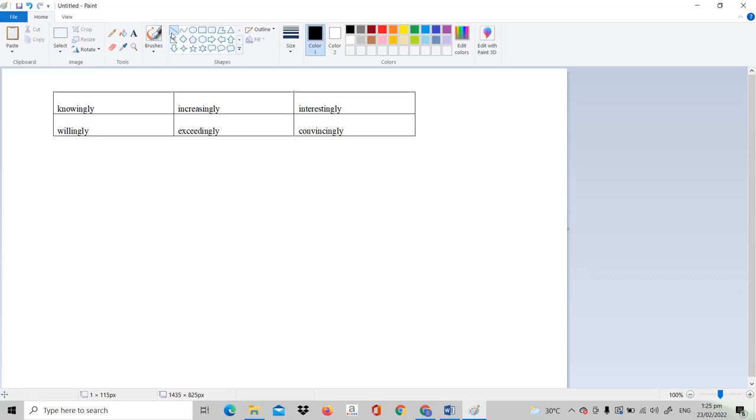Okay. So, ayan, knowingly. Know. We have know for N-O. And ingly. Knowingly. Masyadong malayo. Ayan. Knowingly. Next, willingly. So, we have will. Will and well is represented by the L stroke. And then we have the ingly, which is represented by a small circle. So, that is how you stroke willingly.